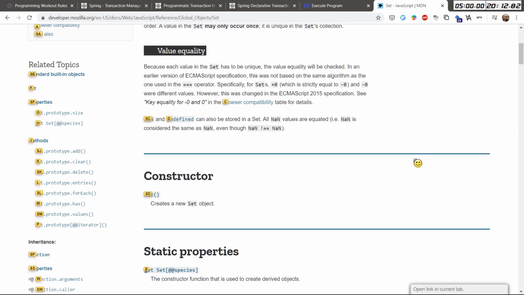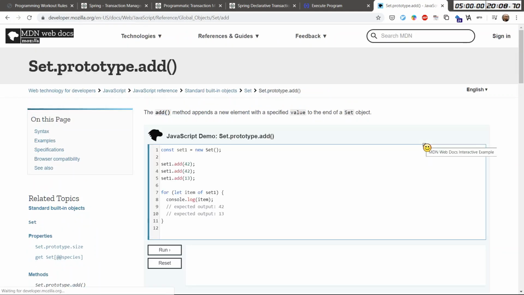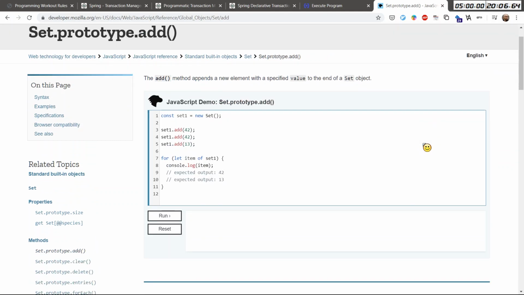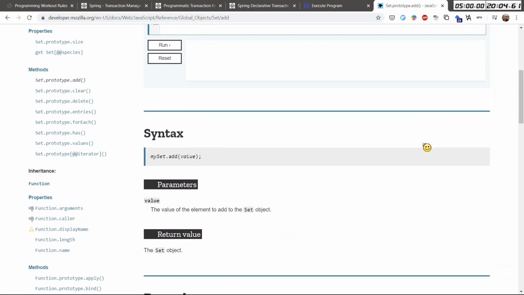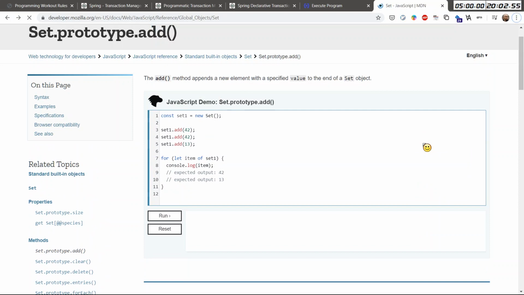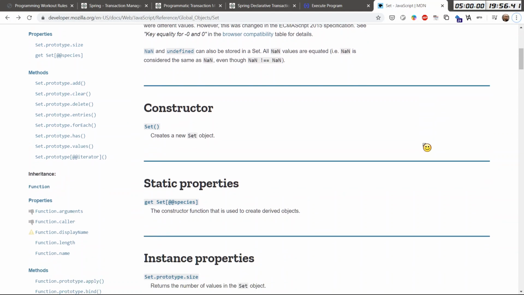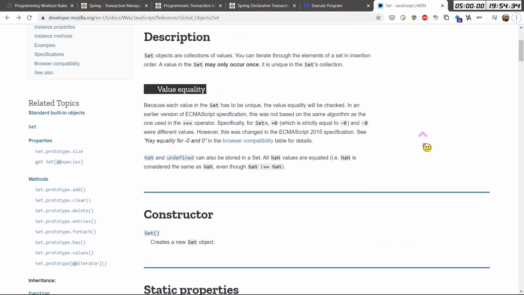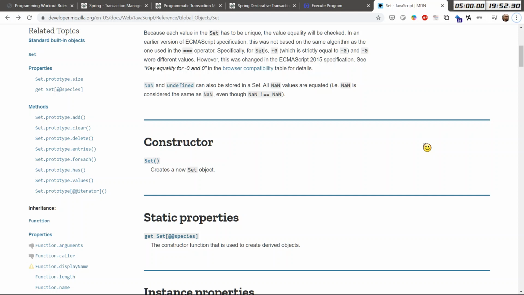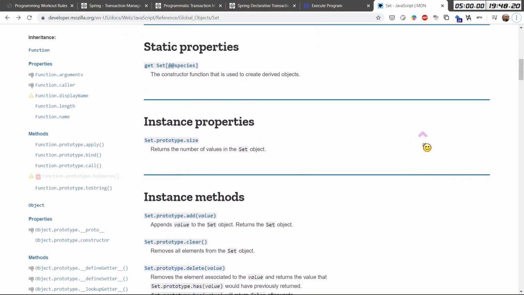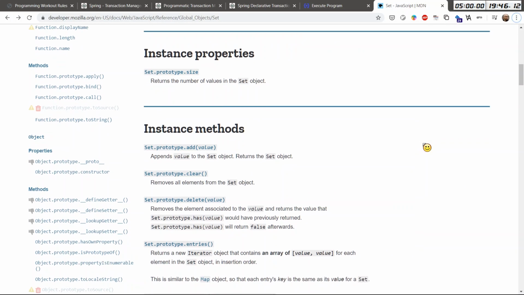Okay, so it has to add. What about a constructor? Constructor creates a new set object. Size, add value.